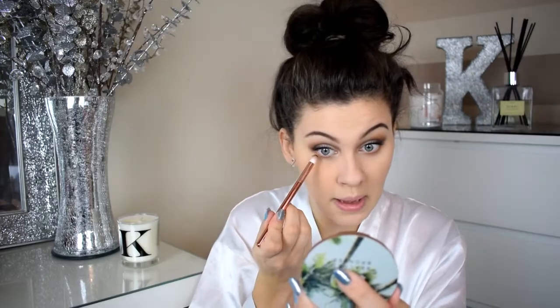It's a hard decision when you're doing the lower lash line. I think I'm going to take that chocolatey bronze one, which is Bronzite, and just pop that on that thinner Makeup Revolution brush, just so I've got a little bit more control. And again, run that right the way along the lower lash line, but don't bring it down as far as you did the orangey shade.